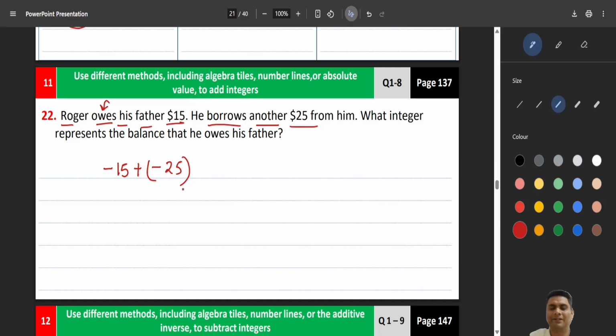Now why did I put the parenthesis? Because we don't write the two signs together. We have to put a parenthesis between them. Can I have the two signs together? No. So are they same or different? Different. Different means minus. Check the two numbers. Same sign or different? Same sign. Same means plus. 15 plus 25, 40. The bigger number has minus. The answer will take minus. Khalas. He owes $40 to his father. Simple.